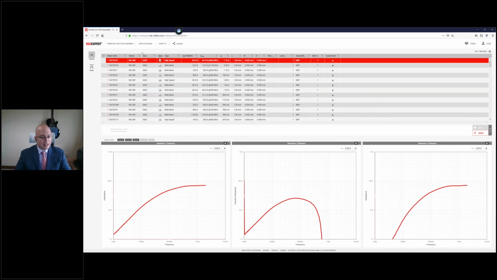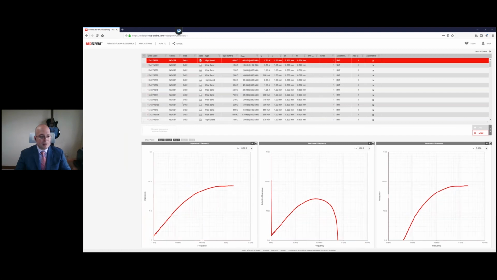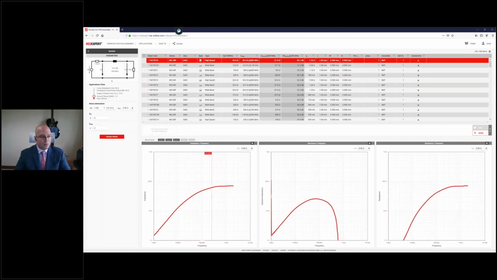In order to do our example, we will utilize this tool here that's called System. I will click on it. Here I will be inserting my parameters. So I want 25 dBs.